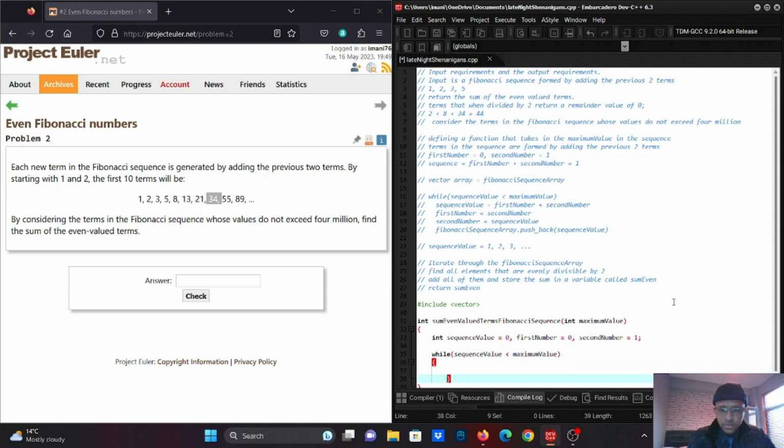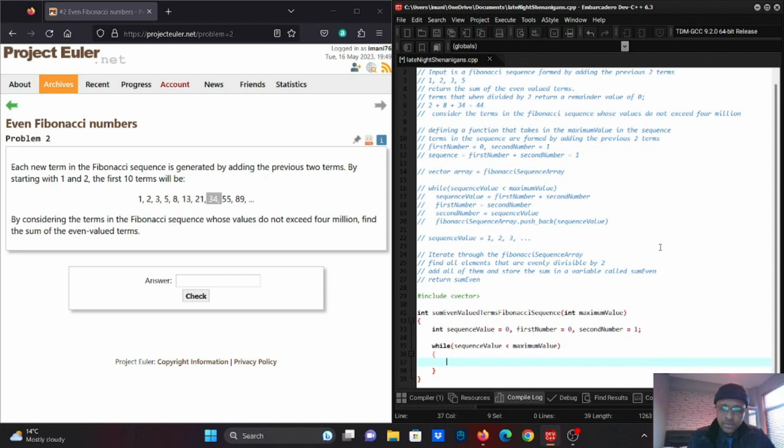we will say that the sequence value will be equal to the first number plus the second number.